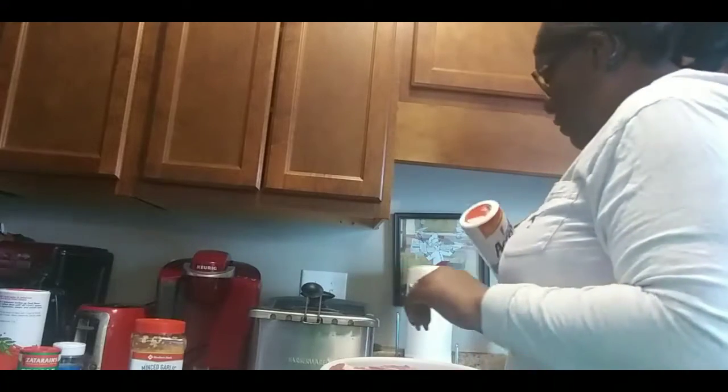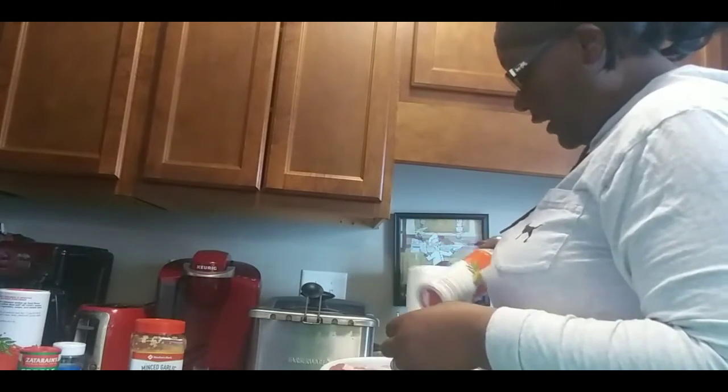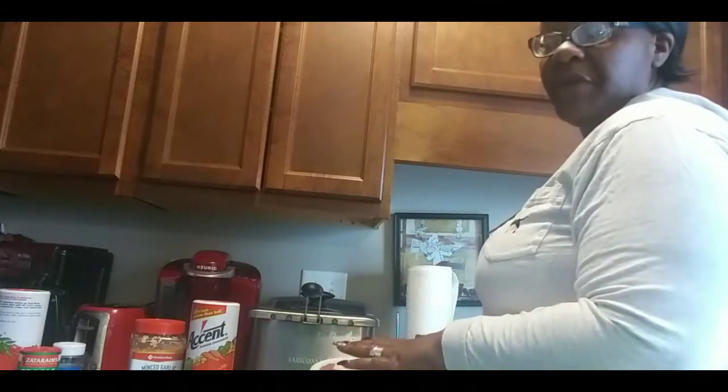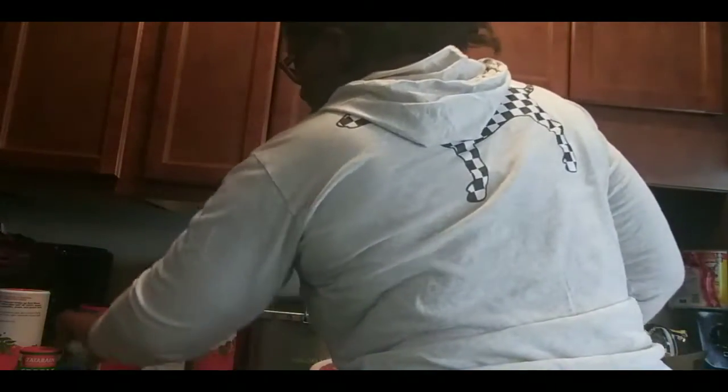And then we rinsed it off, we put it in the bowl, and then we're going to start seasoning. And like I told you guys in my other cook with me videos, I love Accent. So I first start with my Accent and put that on, right? And what I do is I season the top of the meat, and then I flip it over and I'll season the bottom of the meat, okay? Then we got some pepper.